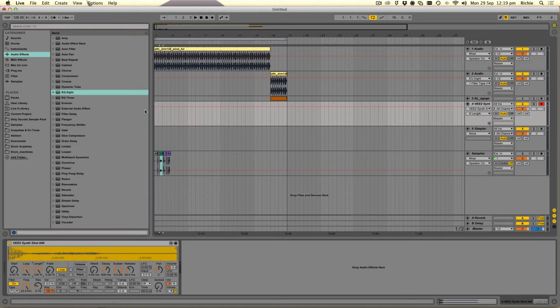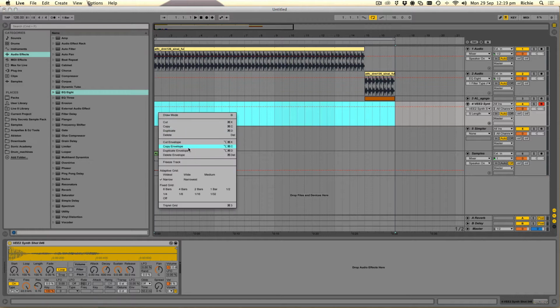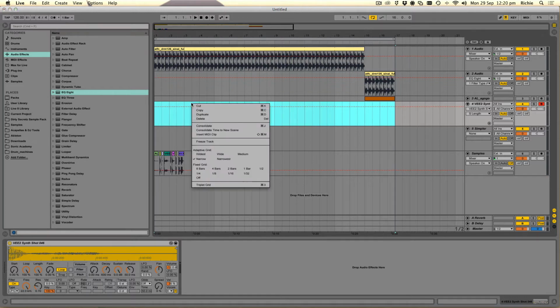So there you go. We've got the same kind of deal going on as with the percussion, but we're using a synth sound now. So we could probably go a bit more digitized. We could take it right down to its extreme of the loop length. In fact, what I'll do is I'll put a hold note over the whole of this. So we'll just add a new MIDI clip.